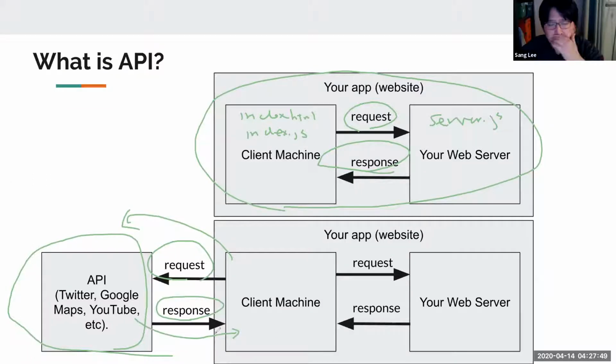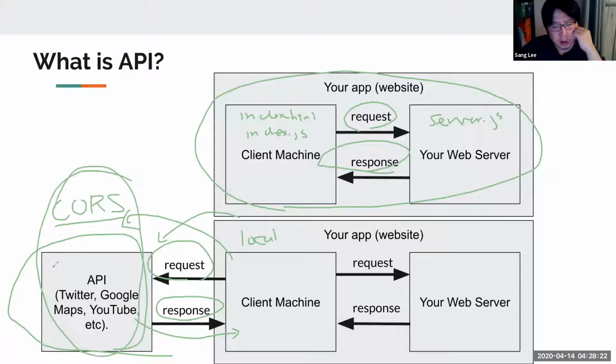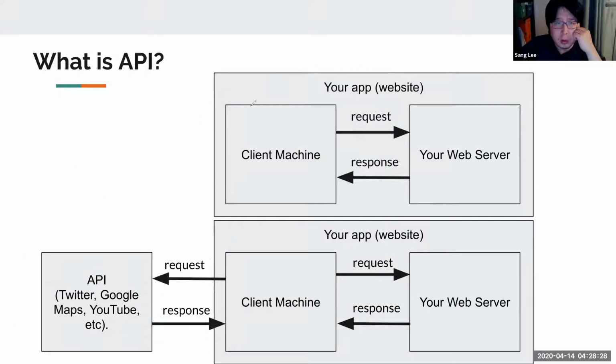The API is going to give you the response, and the API will have to allow CORS requests, which is basically getting requests from a server other than the origin, so localhost can make a request to twitter.com. It's their job to take care of this CORS policy.